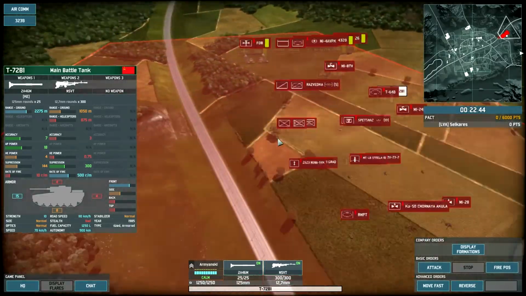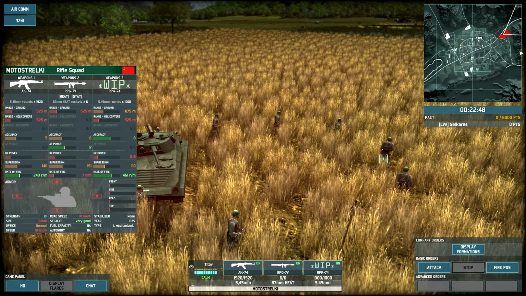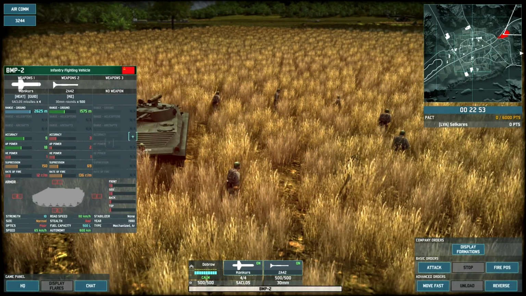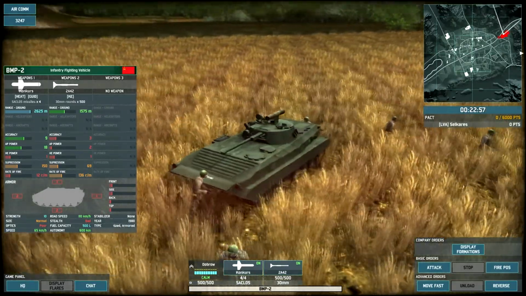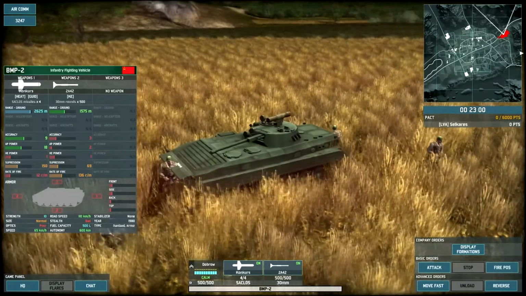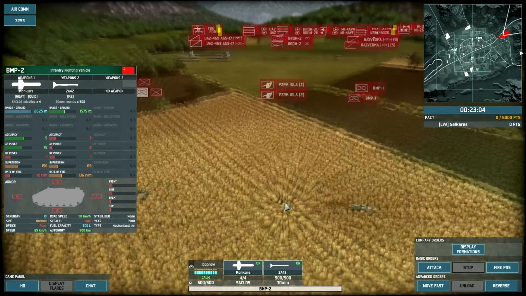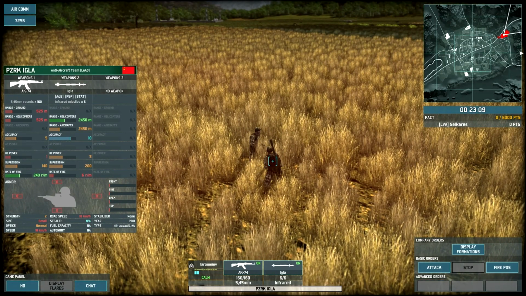And after the tanks, the infantry. Motostrelki, with the BMP-2 transport. Hiding in high grass. PZRK Igla, anti-aircraft team. 2 guys, yeah. Strength 2, that's the HP.